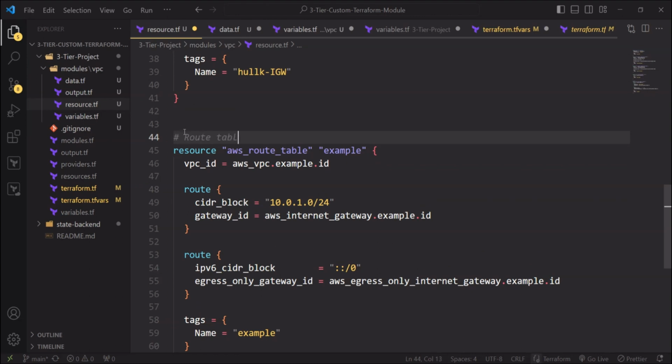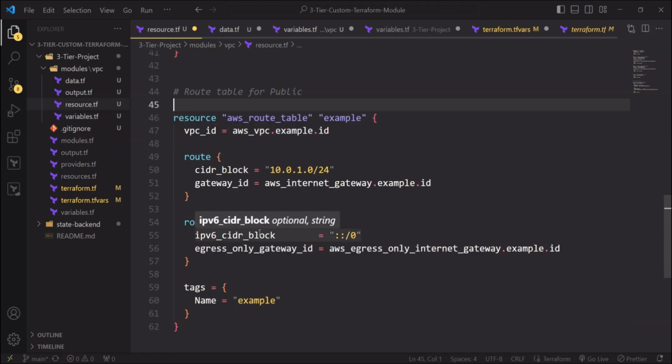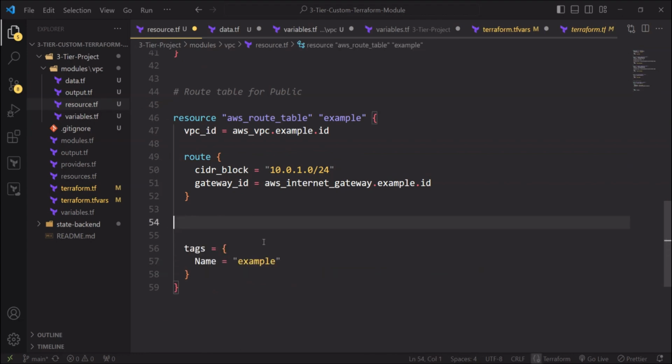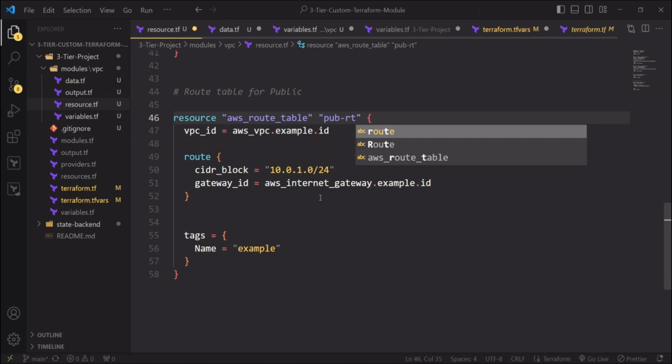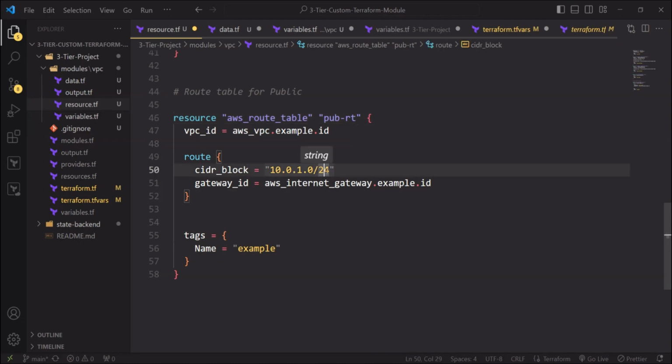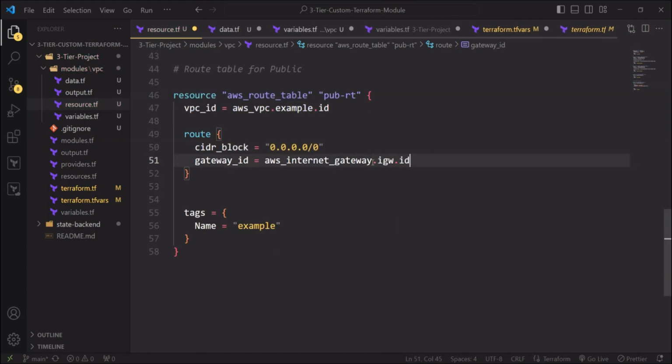Let's add a comment here, route table for public, and we don't need IPv6, so we'll remove this. And 0.0.0.0/0 for all outbound traffic. Okay, and gateway, internet gateway. Okay, it's done.